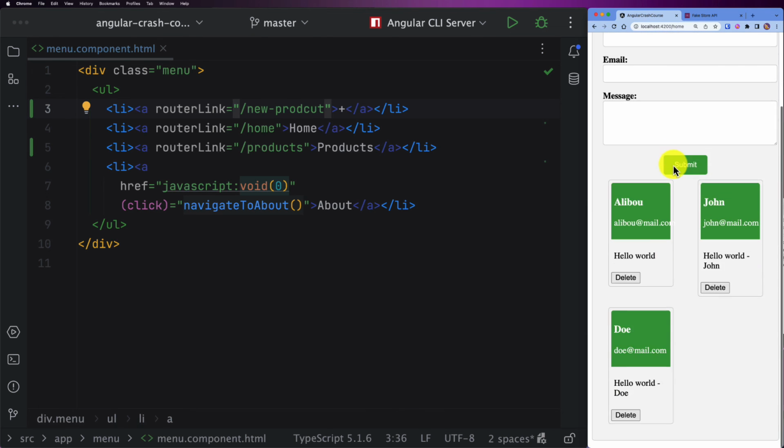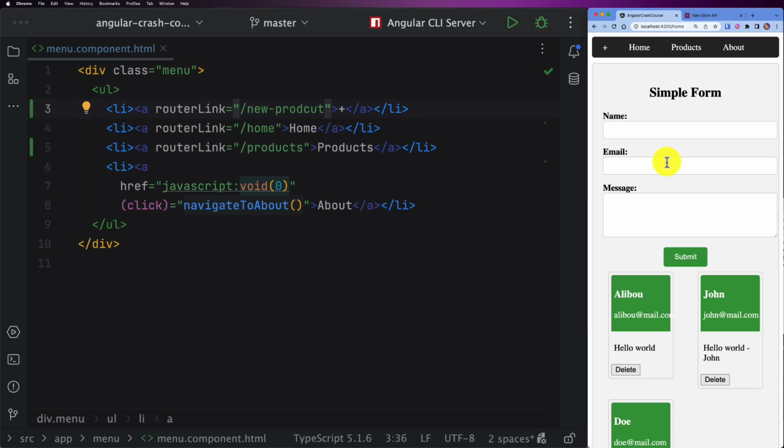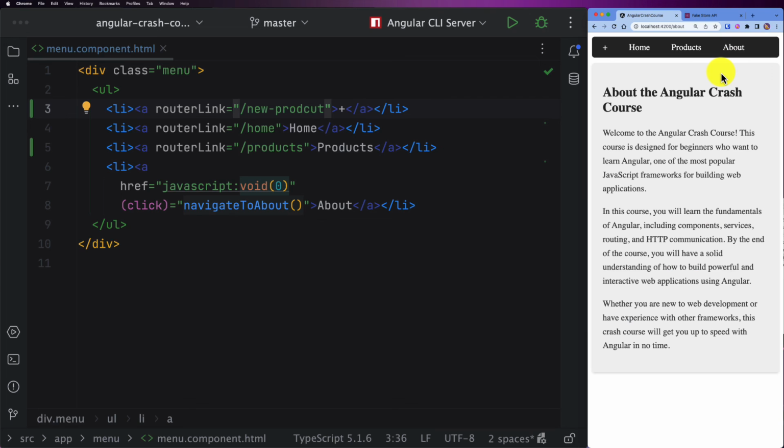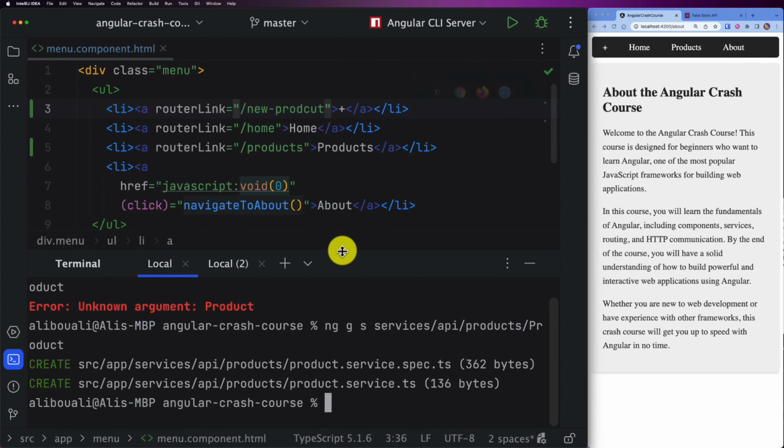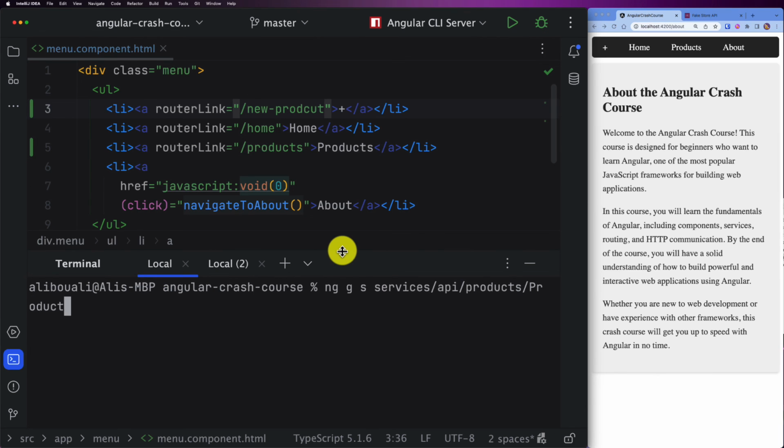So the home is the form we created before, so let's keep it just in case, or we can even clean it later on. And here we create a new component, products, and then we have the about page. So that's nice, we have the menu ready. Let's go ahead and create the products page. So what we need to do now is open our terminal, and let's create a new component, and let's call it product, or let's call it products. So it's also fine. I will click enter, and then we will have the products.